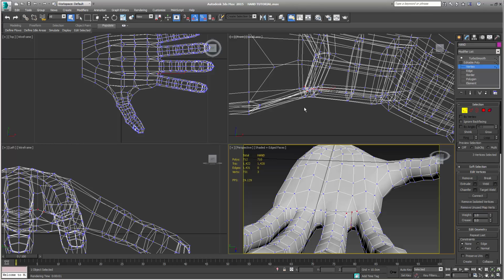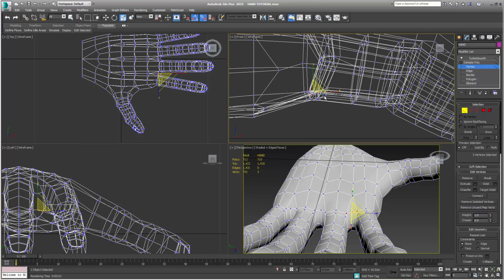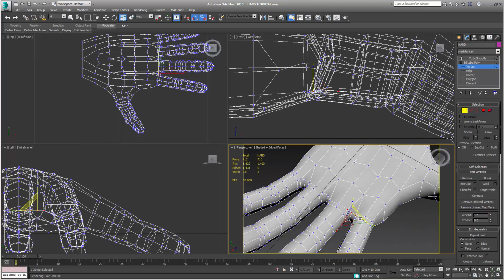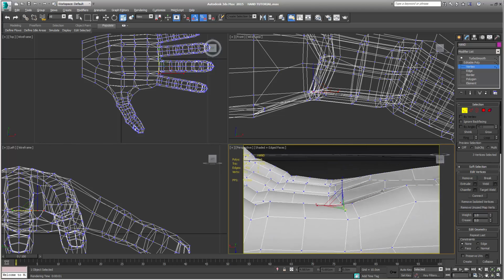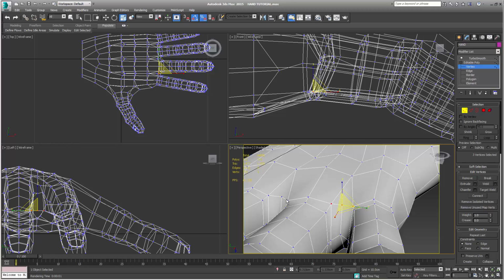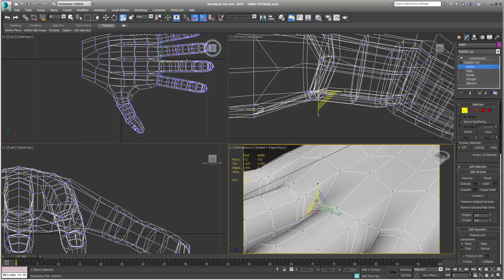Grab these, and then on these 2 axes here, which is this little outside band, just drag them together, and that way it'll kind of web where the finger is. Then repeat that process on these other inside pieces. Once you get them lined up, you can tweak them as needed.